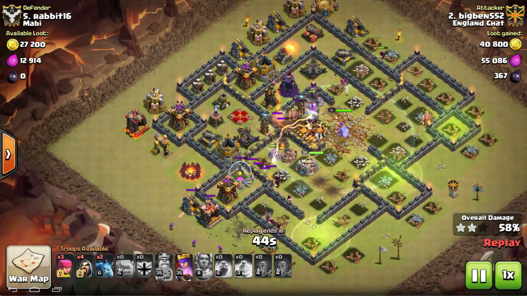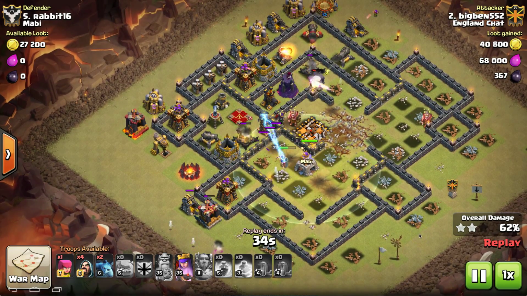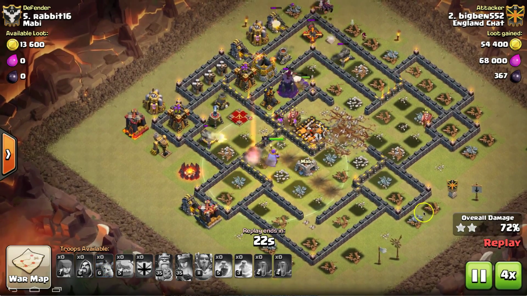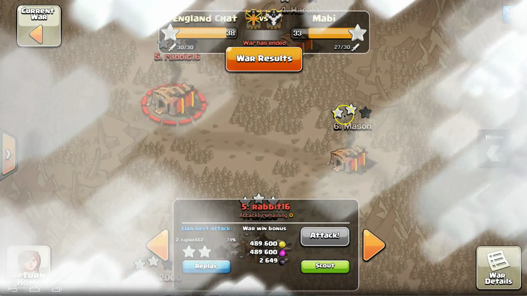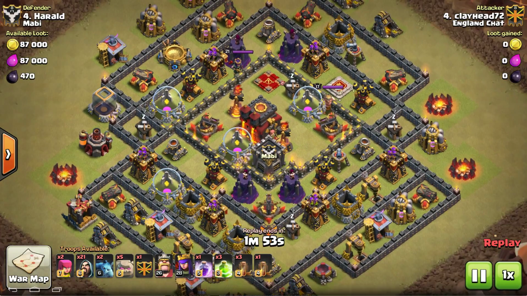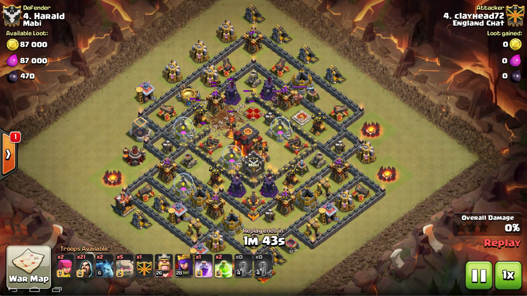So that Barb King has been tagged now with the single Inferno, so he's going to need to get that down pretty quick, that Inferno. So that's gone down with some health remaining, so Town Hall's going to blow up. There's your two stars. Plenty of troops left to get a bit more damage out of this one. Good stuff, decent damage.